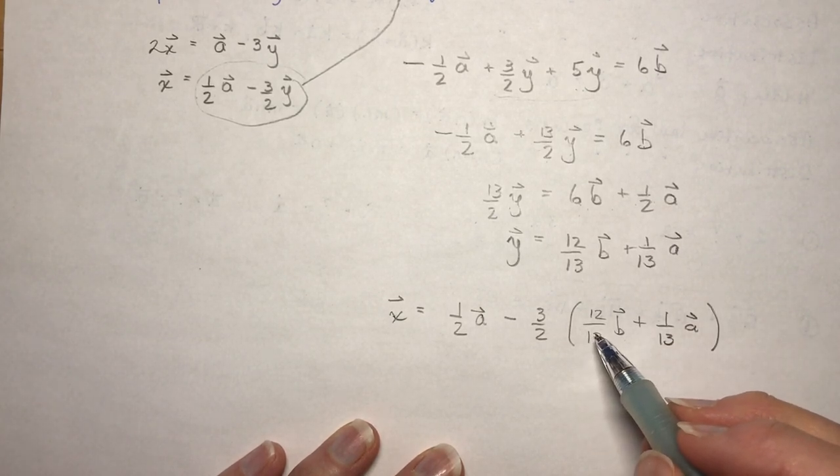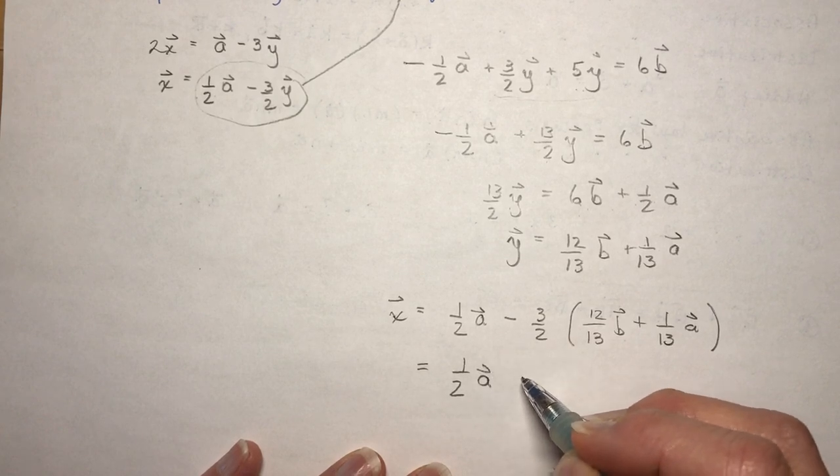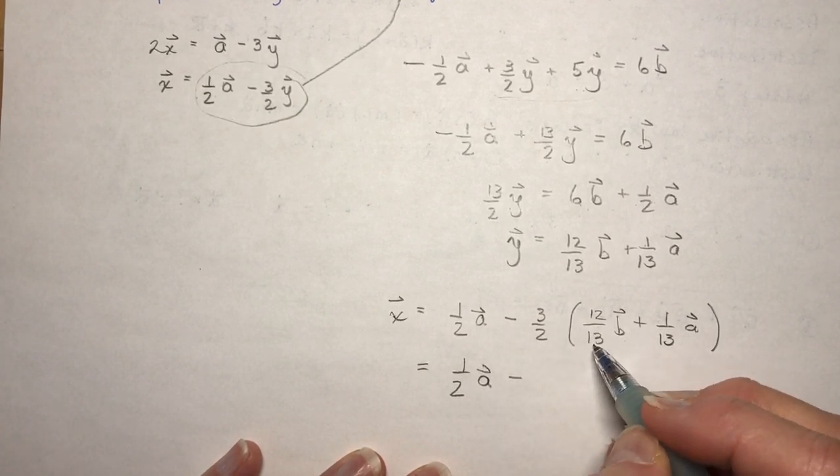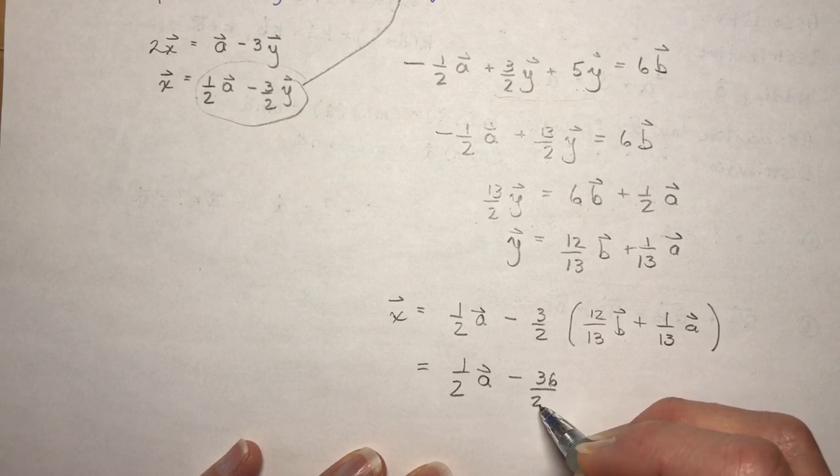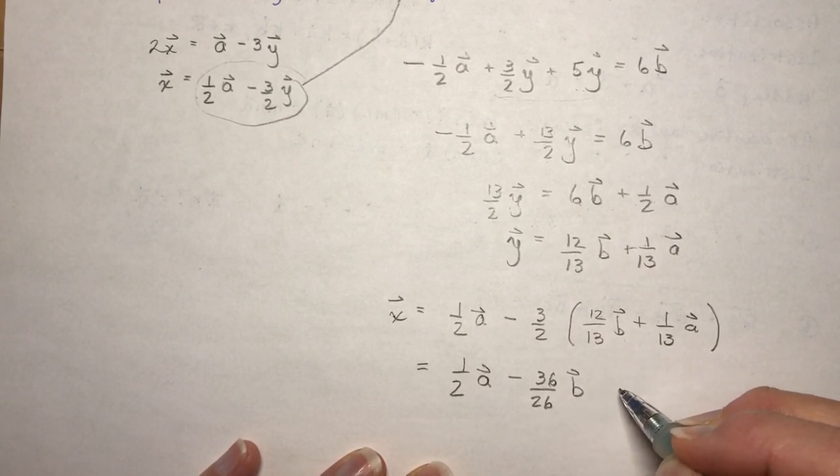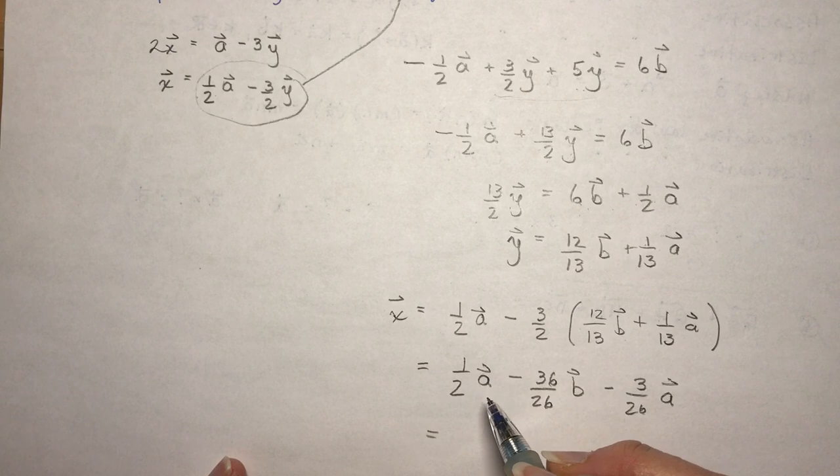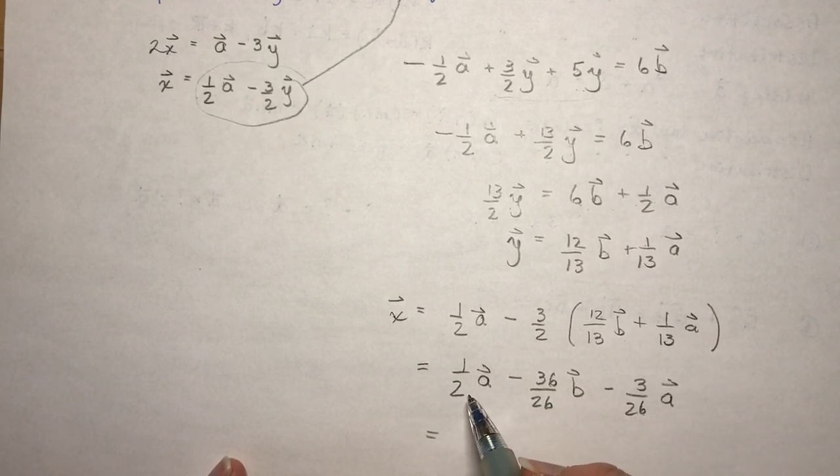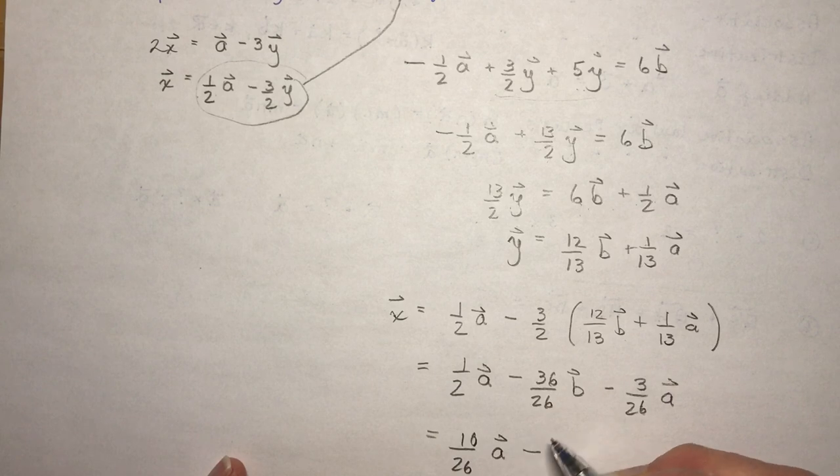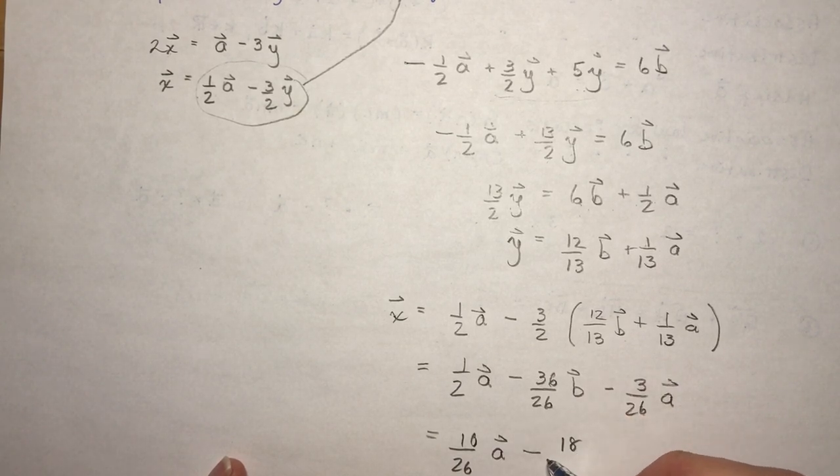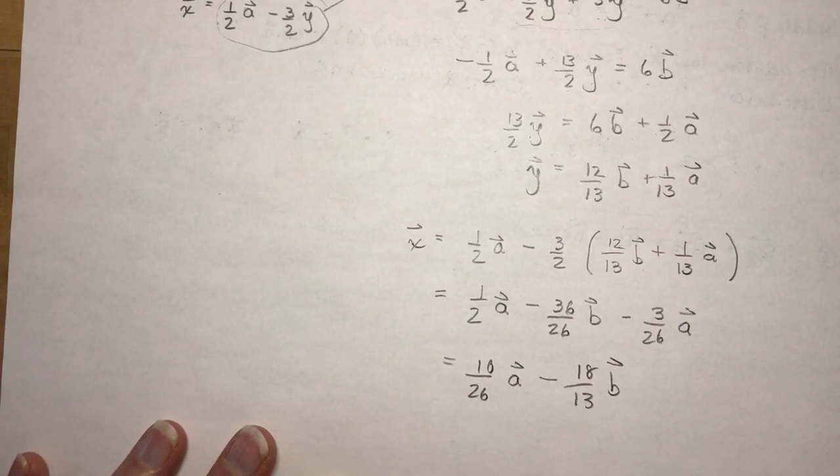For some reason I still think I made a mistake and I can't see it right away. I don't want to go back, I don't have time. So that's going to be 36/26. That would simplify, I could do that in a second. Minus 3/26 vector a's, then that should give me 3/26, so 13 minus 10 gives 10/26 vector a's. And I'm going to divide this by 2, that gives me -18/13 vector b's. I think I'm still right. I don't know why I thought that was wrong.